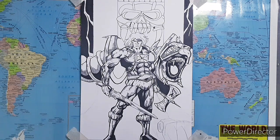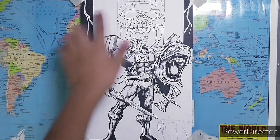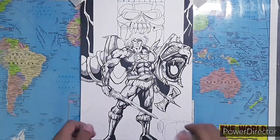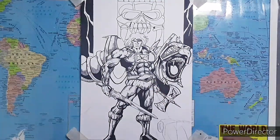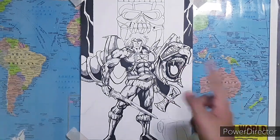So He-Man and the lion are nearly done, but the skull and the background is left. So it is very late now, so I'm gonna stop now and do all the rest tomorrow. So good night.